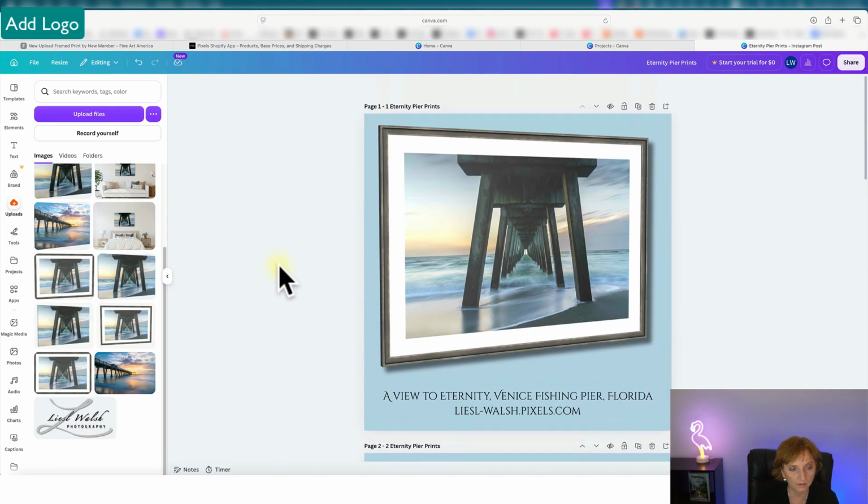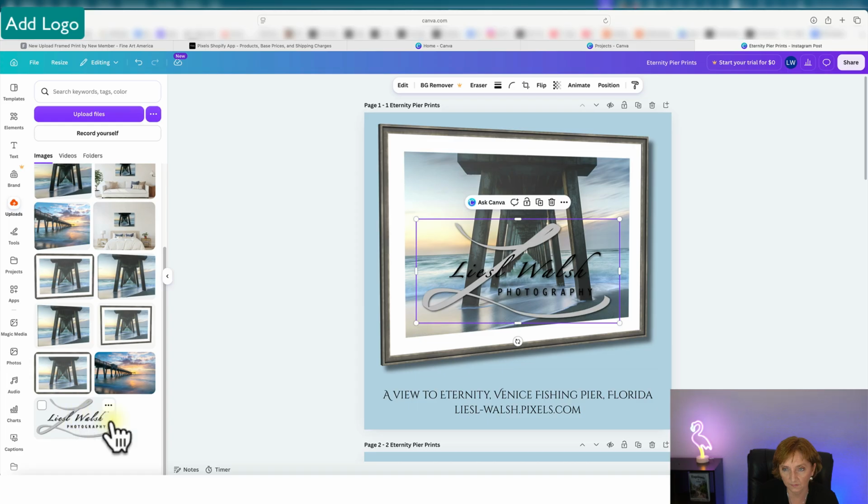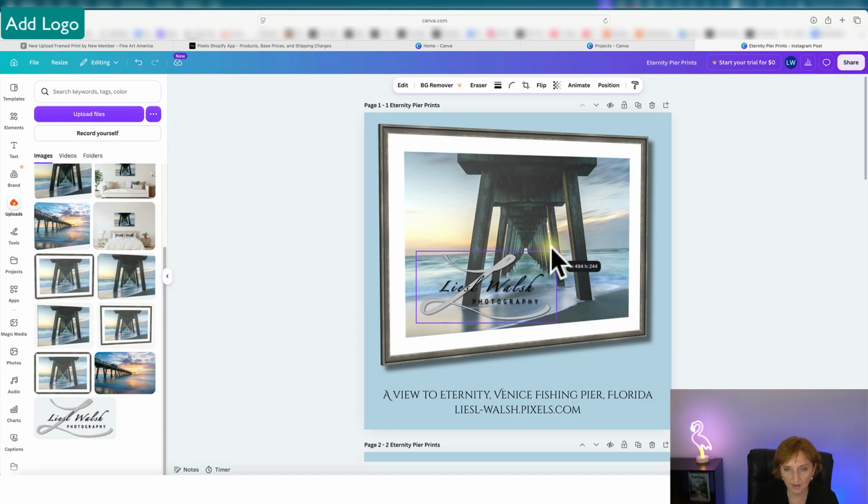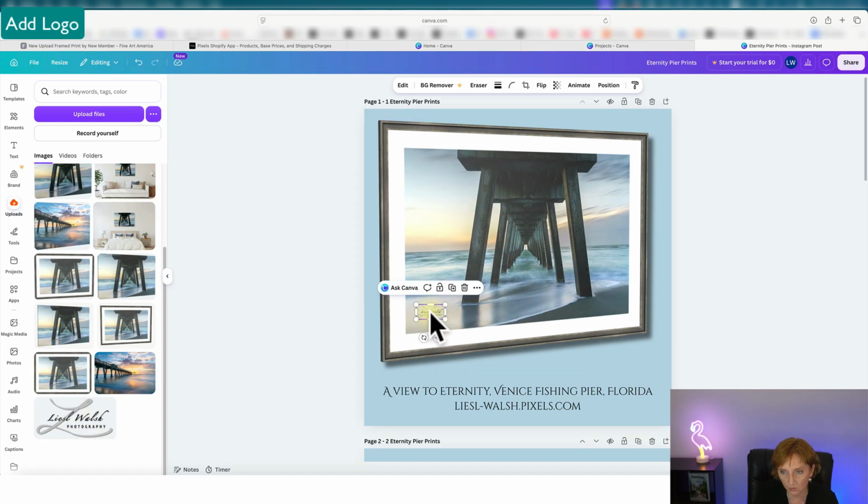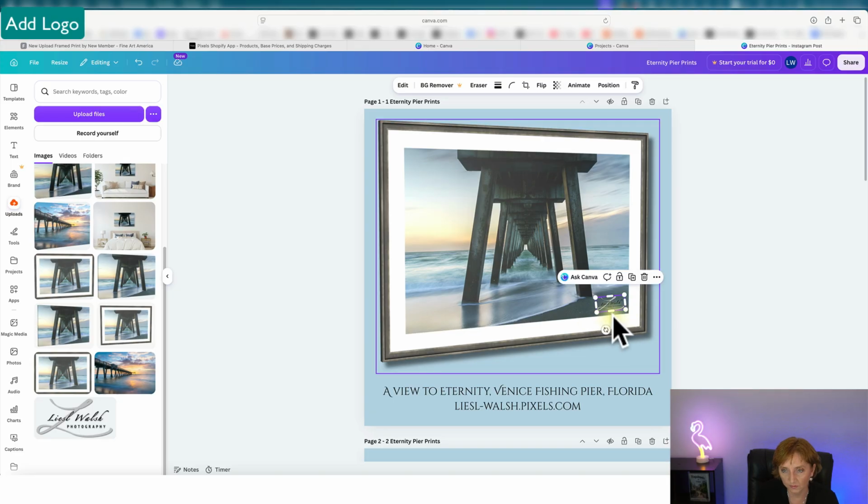You can also put it on an angled print like this. So you size it the way you want, you bring it to the corner you want, let go, and then you click this circle with the arrows and you could turn it. So I like to turn it so it's parallel with the mat like that. Okay, so something like that.